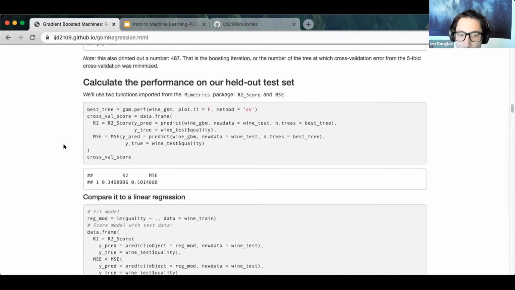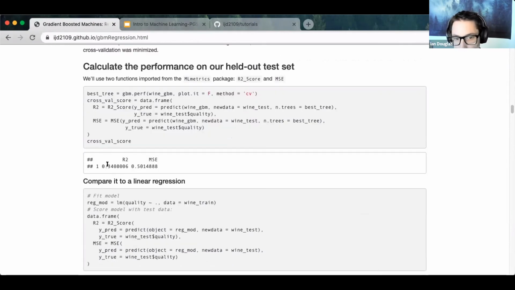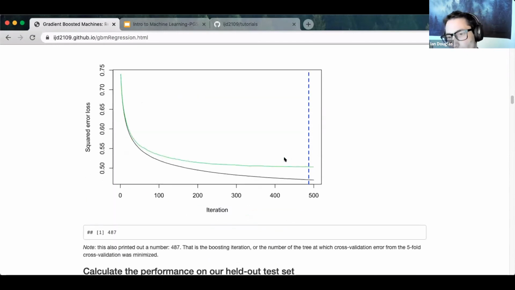In that circumstance, we explained 34% of the variance in our never before seen data. So this is an R squared of 0.34. That's all this code is doing right here. With gradient boosted machines, you get to use these built-in functions from the package that will tell you which was the best iteration. We see it was here.